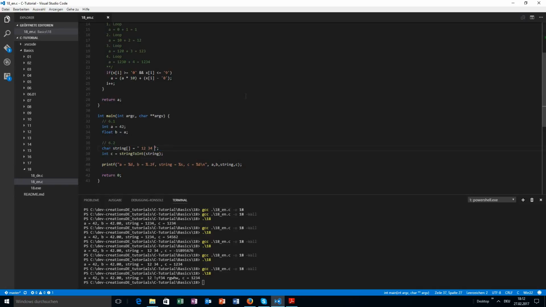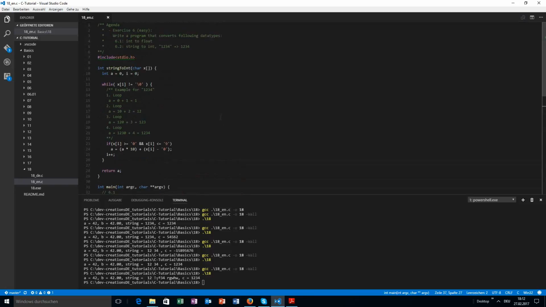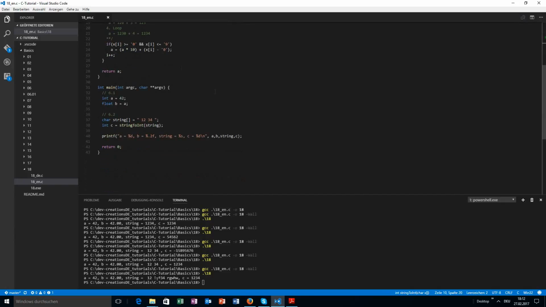Yeah, that's all for this video. I hope it was not too fast. I think especially this part is pretty complicated, but the main thing to remember is how to convert data types, and to keep in mind there's one easy kind of conversion and one difficult kind of conversion. This functionality is already implemented in the C language, I believe.